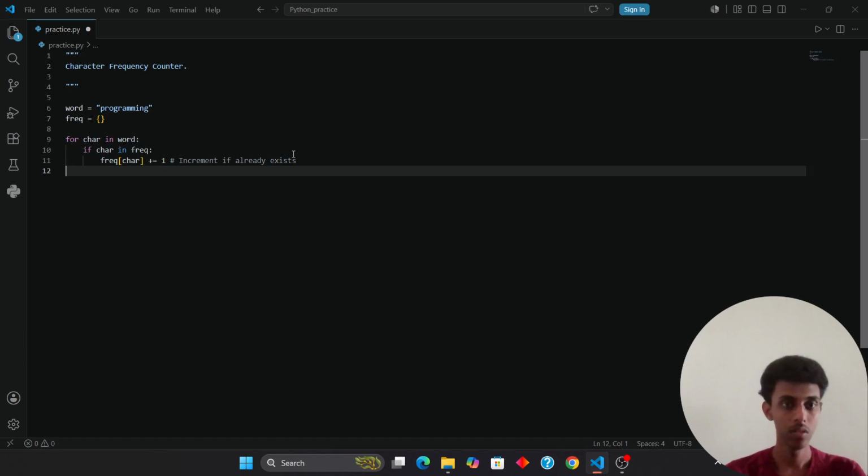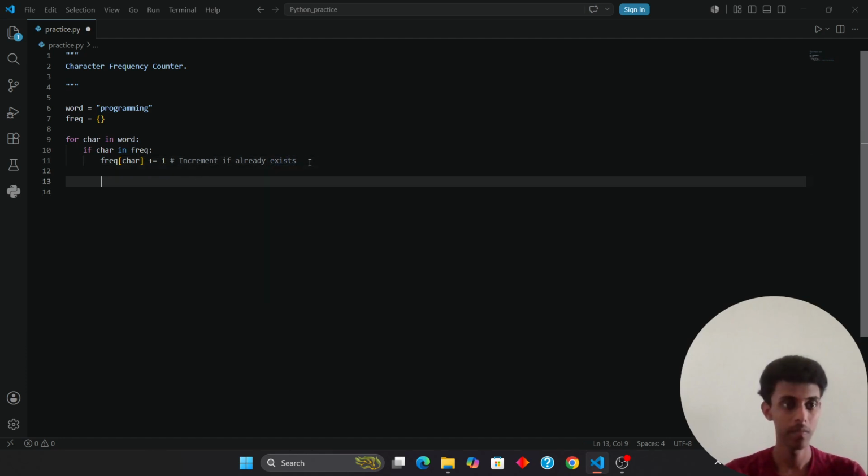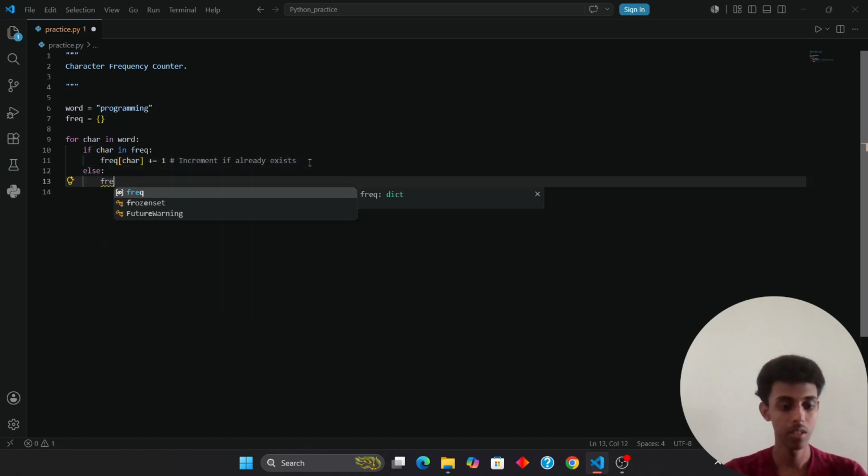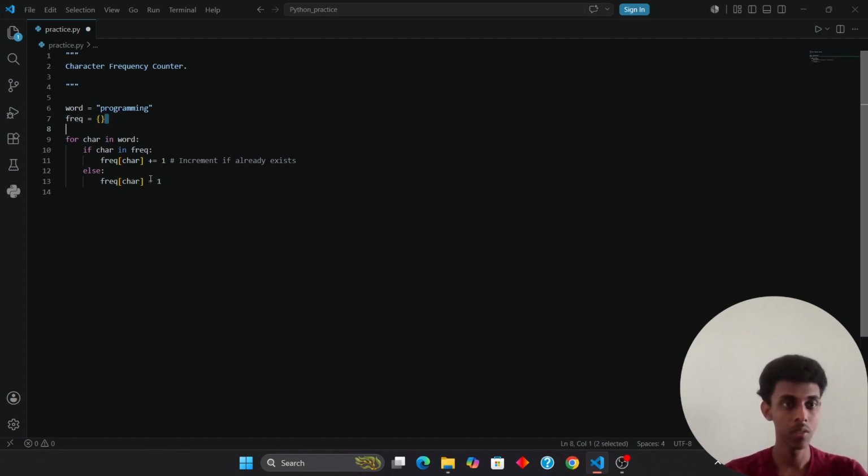Now else, if it is not present, then it simply adds the character and gives it the frequency 1, if the character is not present inside the freq dictionary.